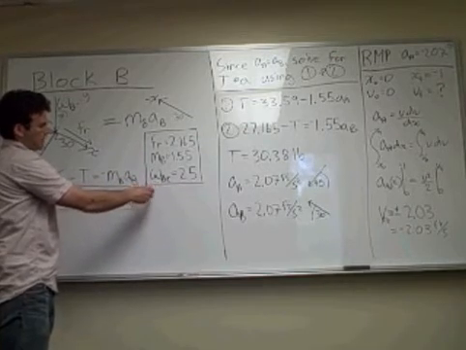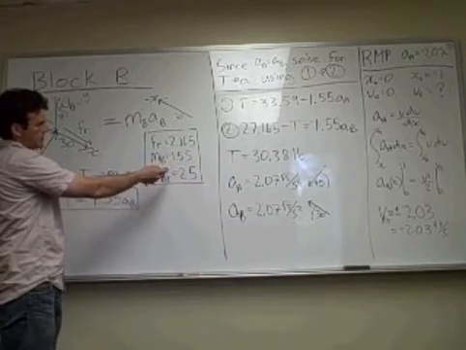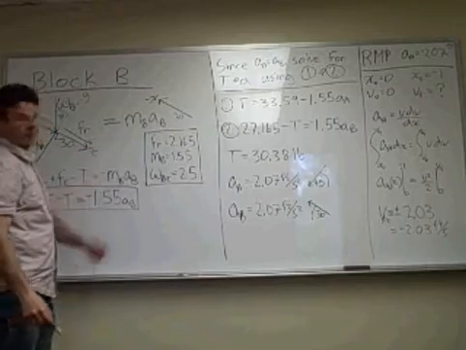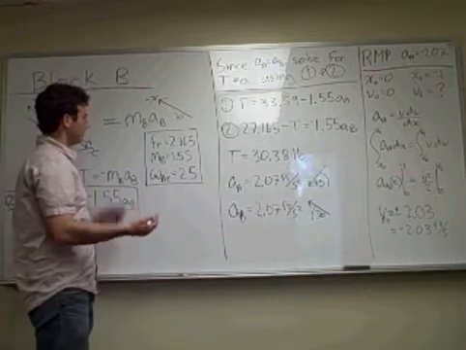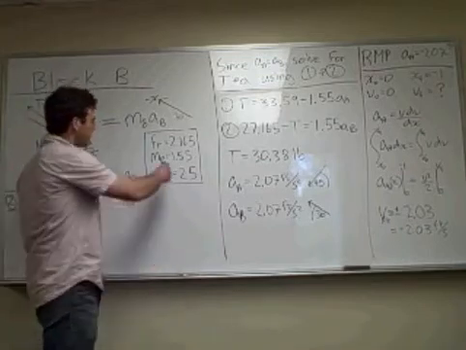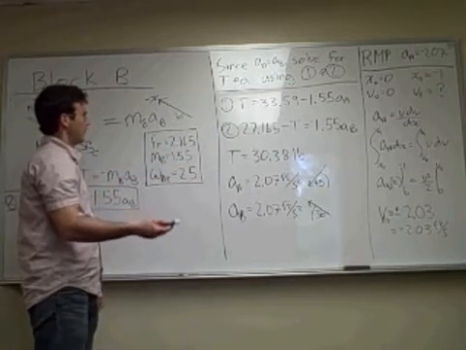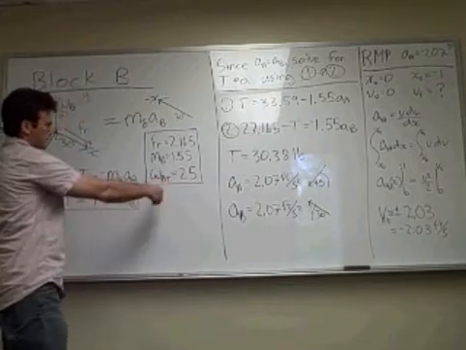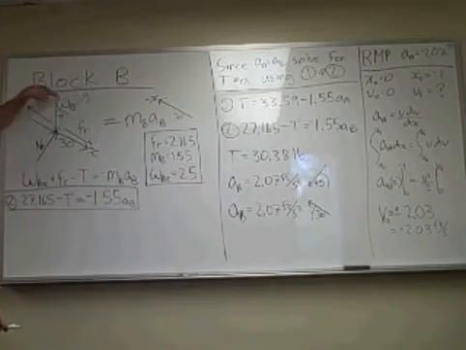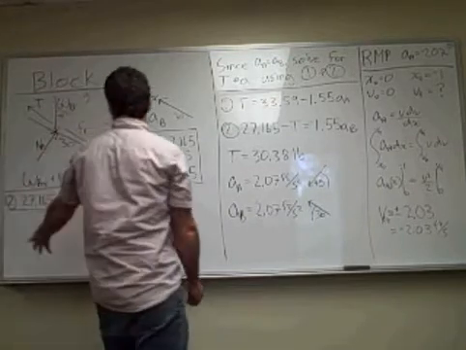for the weight in the x direction. The mass is just the weight divided by whatever the acceleration due to gravity is, and since this is working in pounds and feet, it's going to be 32.2. That's going to be whatever the weight is divided by 32.2. And our friction is going to be whatever the normal comes out to be times our coefficient of kinetic friction. And our WBX is going to be whatever the weight is times the sine of 30 degrees. And so now we have two equations.